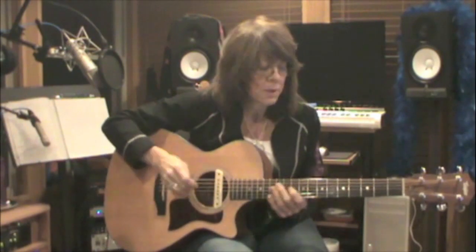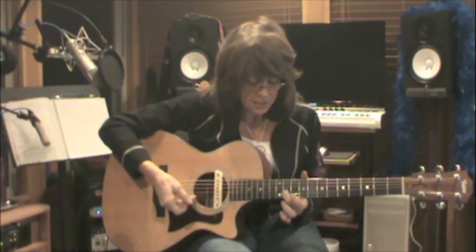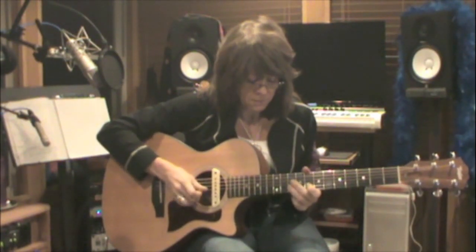E string open. And a trill on your fourth string. Slide into your 11th fret on your 4th string. Again.